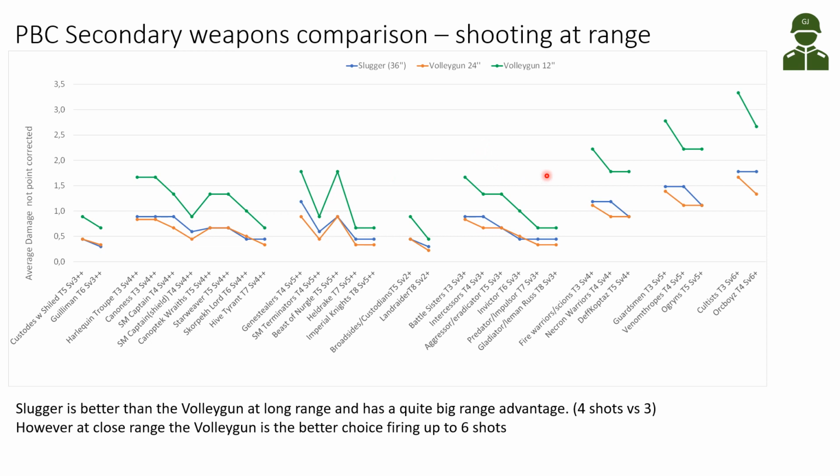So of course, if we intend to use the Plagueburst Crawler to come close and personal with the enemy, then the Volleygun is the better option because we will be having quite a lot of extra shots here, helping us to clear out this pesky infantry over here.